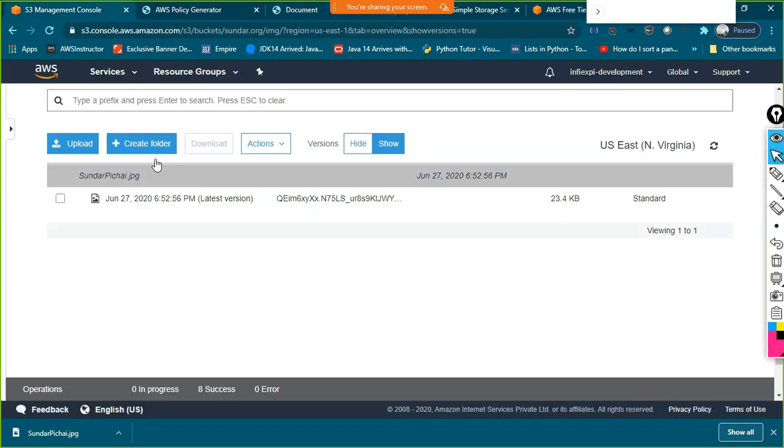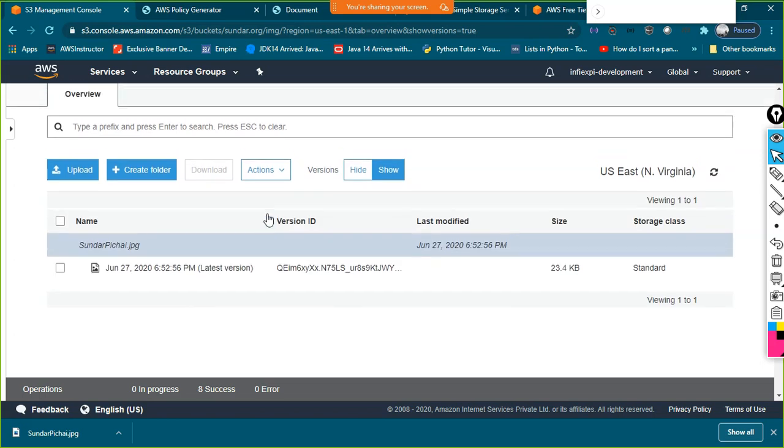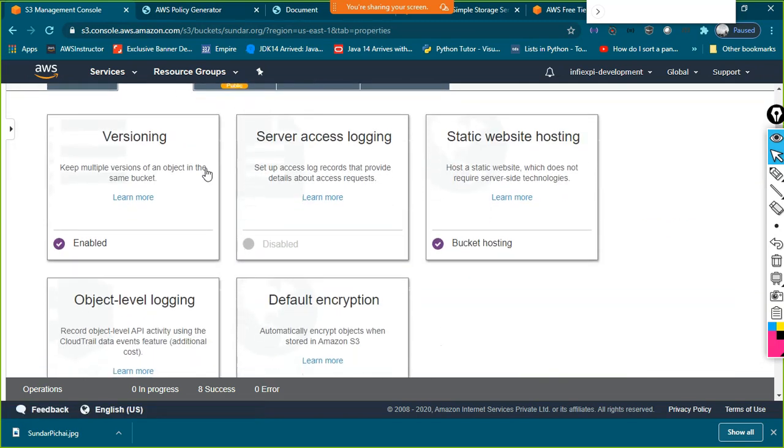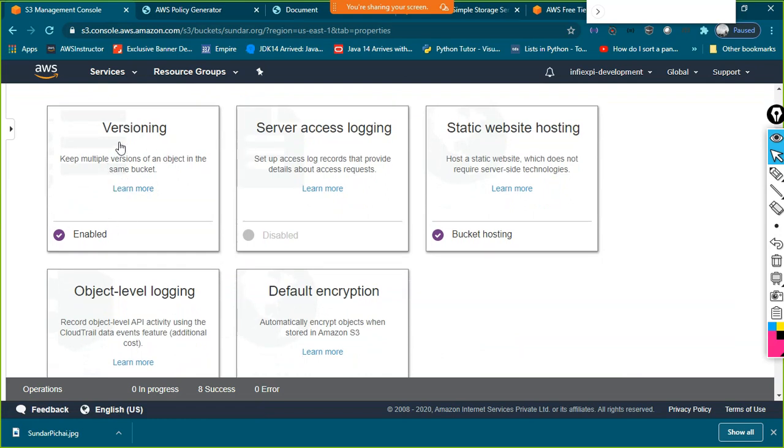You're getting it? So now, is there a way to revoke a deleted version ID object? No, you don't have the option. So versioning will give you a first level of security from deleting the object mistakenly. Or if you upload another object with the same key, it will not affect your existing object, but it will create an object with a new version ID carrying the same key name. So this is something very important when it comes to the S3 bucket. Versioning is an important aspect in terms of exam questions as well. So you have to manually enable versioning.